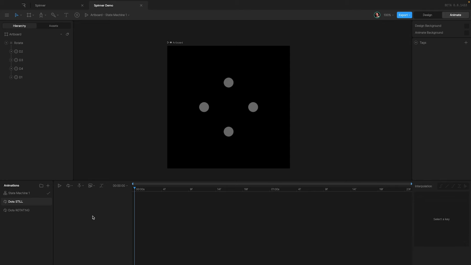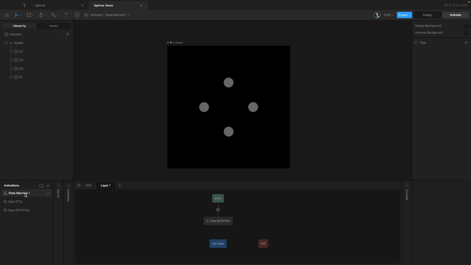But before we do that, there's a couple of other concepts you need to be familiar with in Rive. These concepts are called inputs and listeners. So what the heck is a listener? Well, let me click on the state machine, and you can see here there's a tab that says inputs and there's a tab that says listeners. So let's open up that little tab here, and you can see that there are no listeners yet. We need to add one.